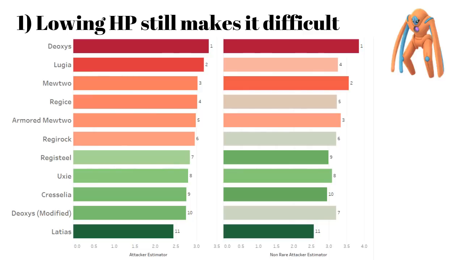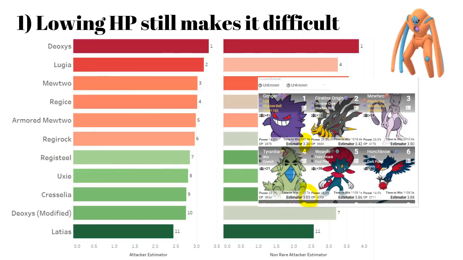So you might be asking, what is this estimator? The estimator, you can look at when you go into raids and you pick your Pokemon. In this case, we're going up against Defense Deoxys at level 40 with Best Friend boost. You'll see that Gengar's the number 1 attacker as sorted by estimator. When the moveset is unknown, which means it's averaging all the movesets, it has a 3.3 estimator, which says that it takes on average 3.3 trainers to beat Defense Deoxys using Lick, Shadow Ball Gengars when they have a full team of Gengars.